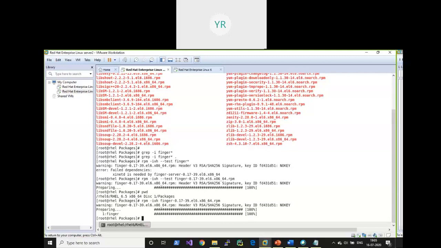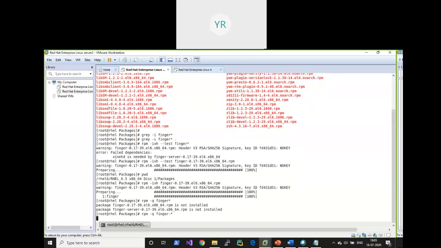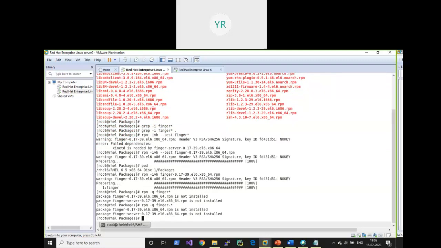Check whether it was installed or not. Previously I checked with rpm -q finger, whether it was installed or not. Finger, look here, sorry, something is wrong. I didn't get any error.